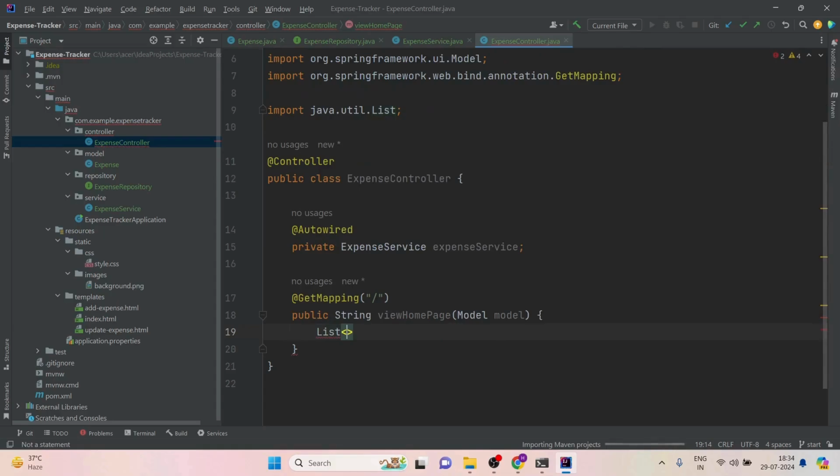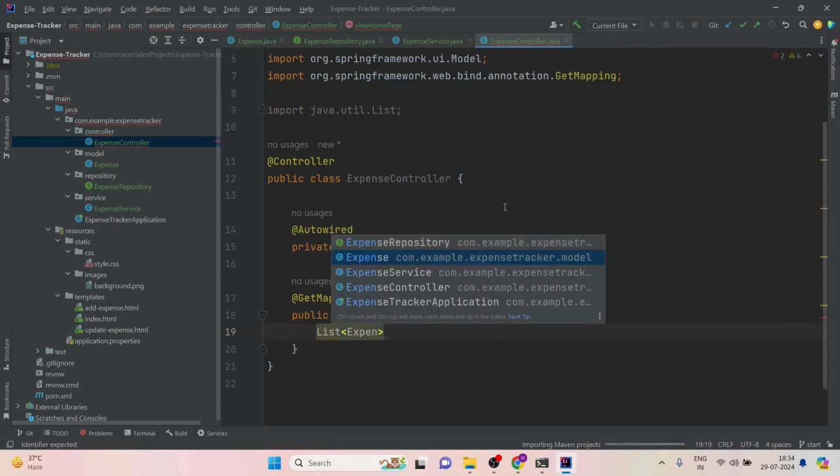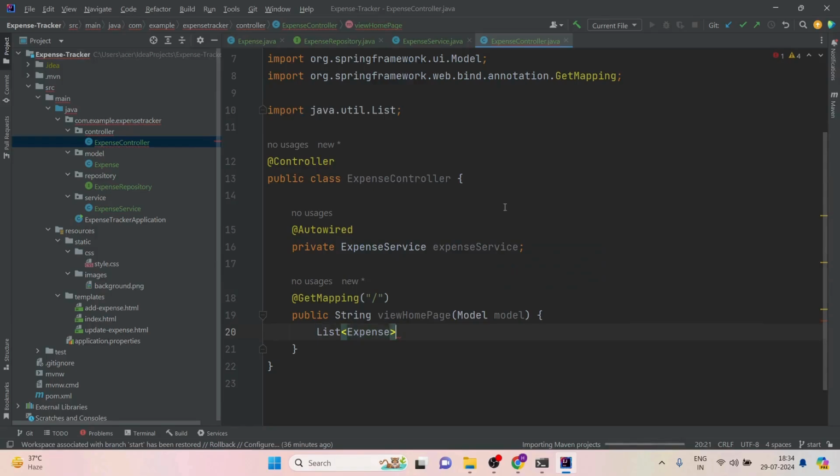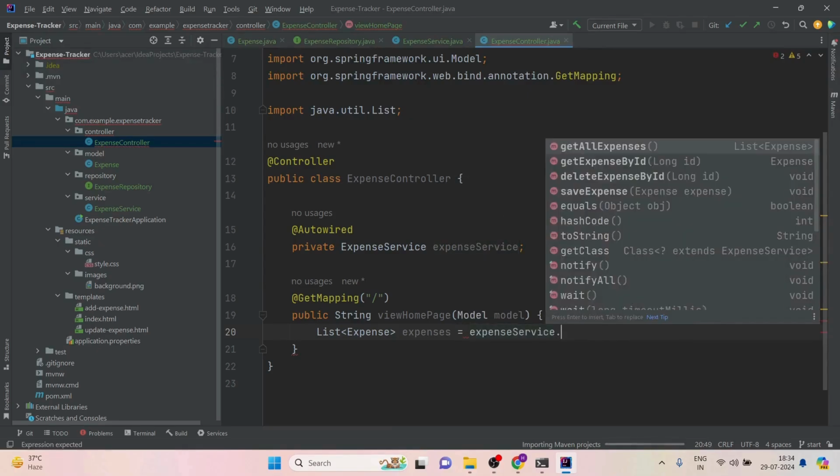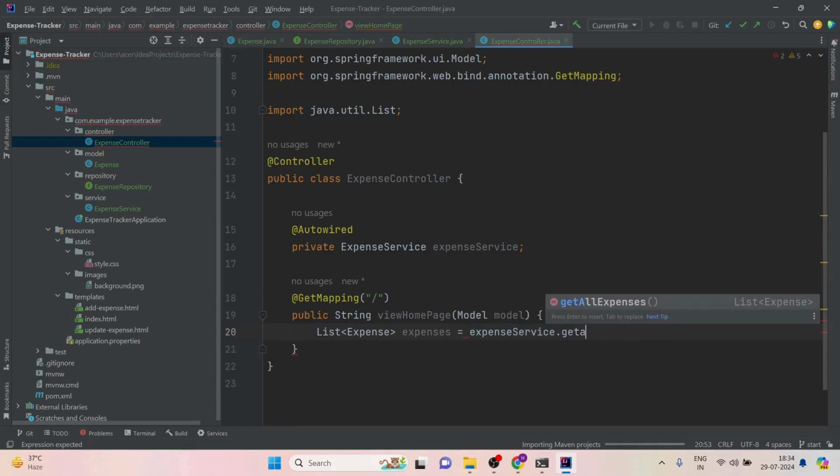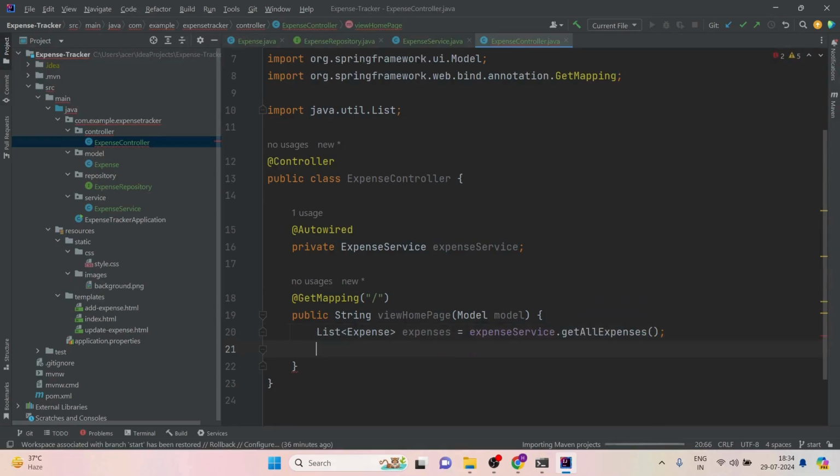Then we'll create a list of expenses equal to expenseService.getAllExpenses.